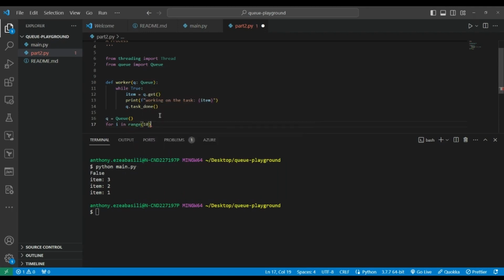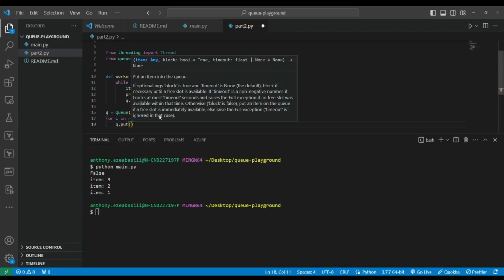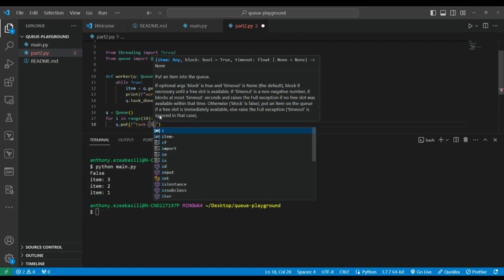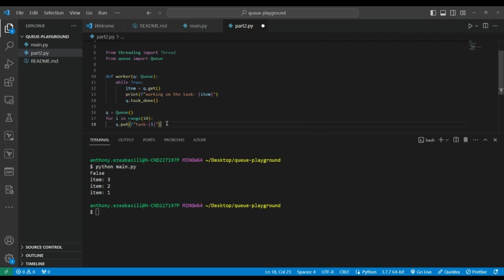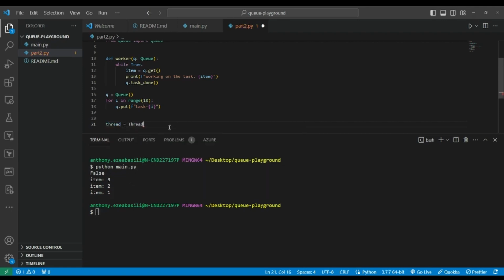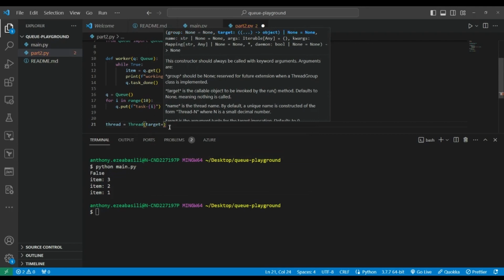Say for i in range(10), I'll put items in this queue, and I can format this string, so I can say task i. I think this is already enough to put items into the queue, and then I can create a thread with the Thread that we imported. A couple of things I need to provide would be the target.